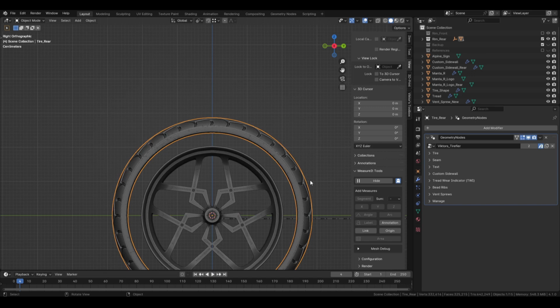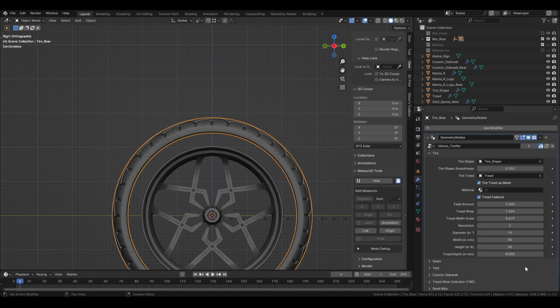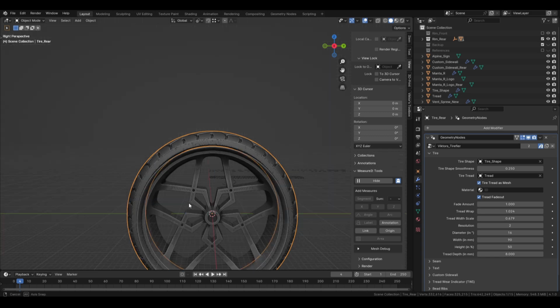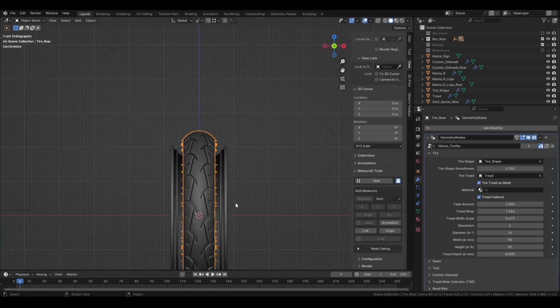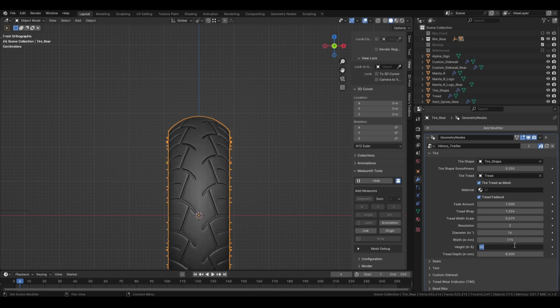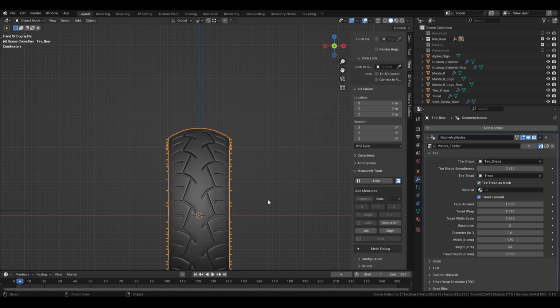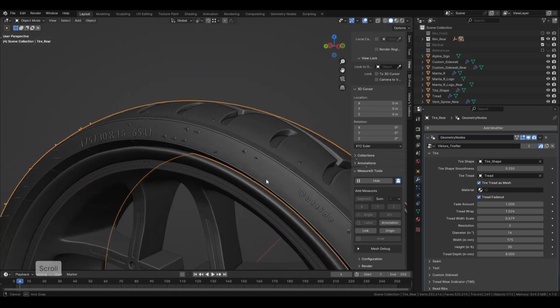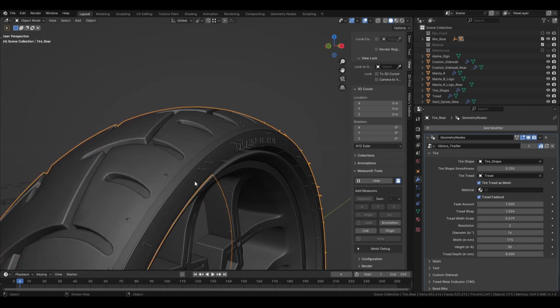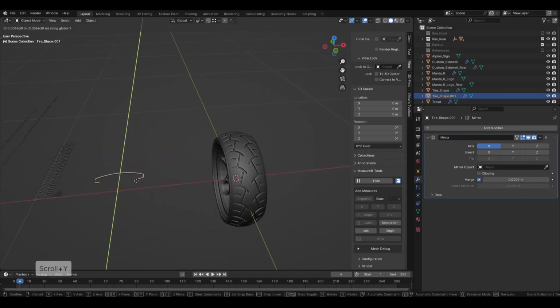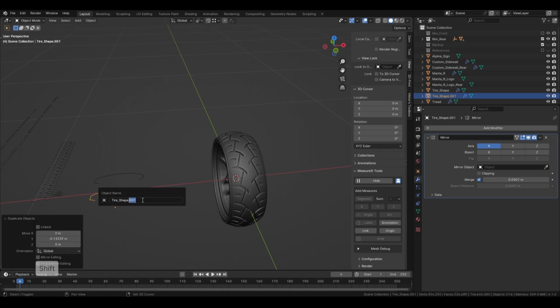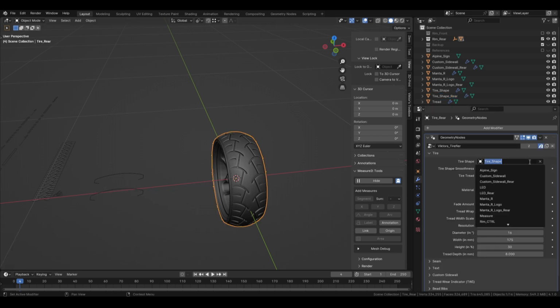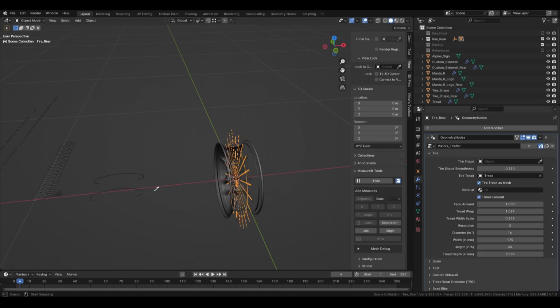So the rear rim is a bit smaller, it's only 16 inches, so we can go in here and say I want to have 16 inches, but at the same time it's wider, it's more of 175 millimeters, and the height, as you have seen in the reference, they are a bit flatter than the front wheels, so let's go like for 30%. And now we're almost there. What we can do now is duplicate our shape, call it shape rear, and select it for this one.